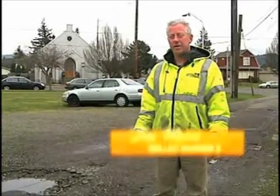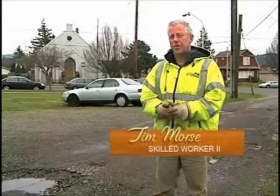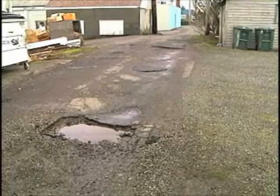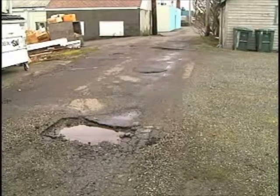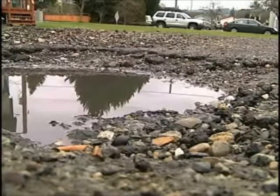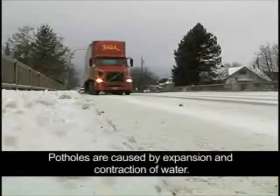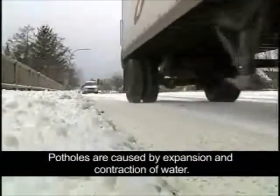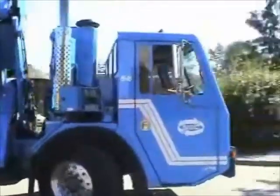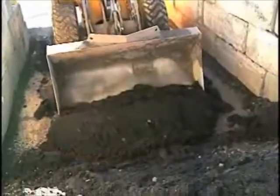Today we're here because we've successfully filled most of the potholes in Bellingham on the major thoroughfares and arterials. And so after we get that done, we move into the alleys and we go down the alleys making sure that it's pothole free. Basically, most of the potholes come during the winter time because when you have extensive rain and then you have freezing and then it keeps shifting all the time, and with the heavy machinery and vehicles running through the alleys, it tends to pull the asphalt up and make a pothole. So during the winter time, we're extremely busy filling potholes.